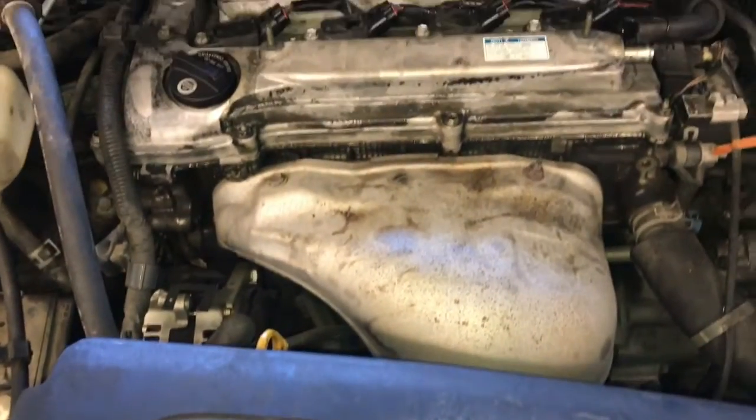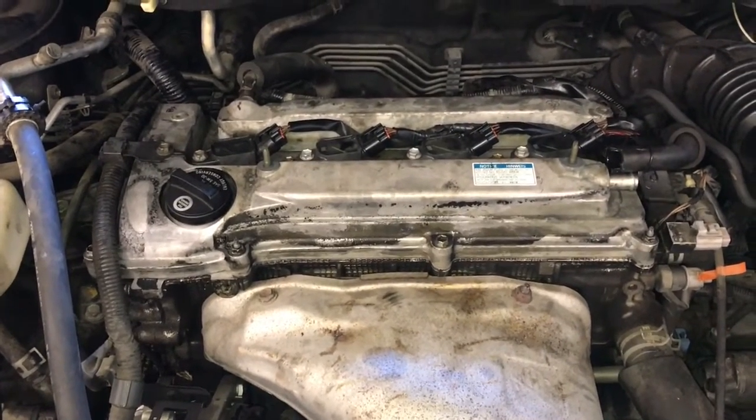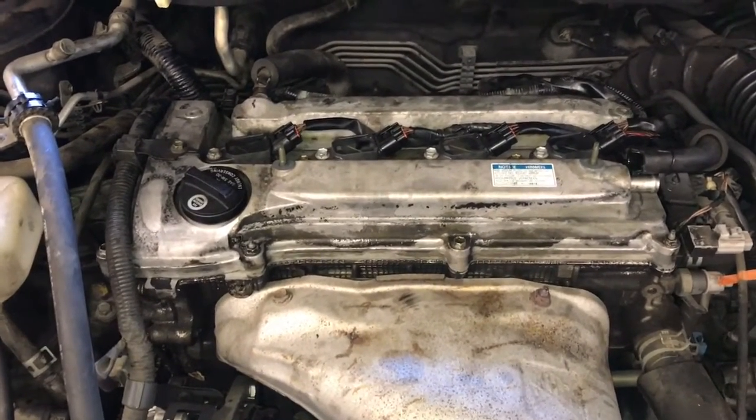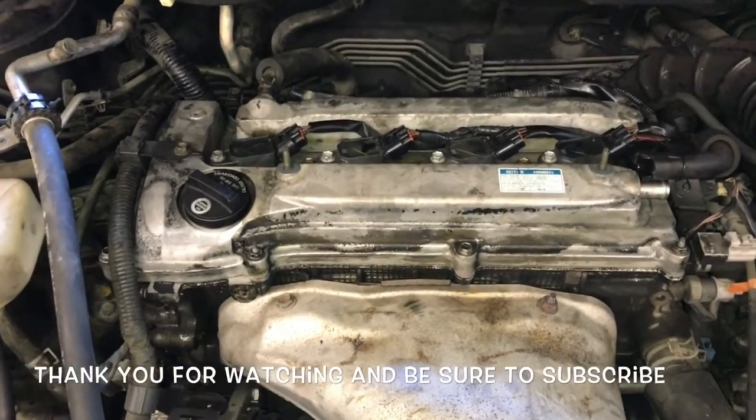Now you're ready to reinstall the top engine cover. So you just lay it over the valve cover and start the 2 bolts. Once you got the cover re-secured, that'll complete the job of replacing the valve cover gasket on a 2005 through 2010 Scion TC.